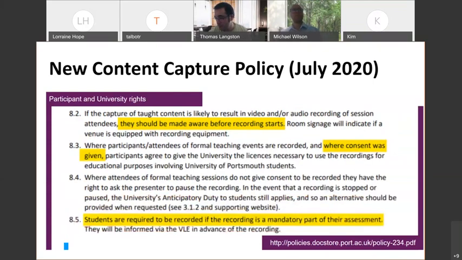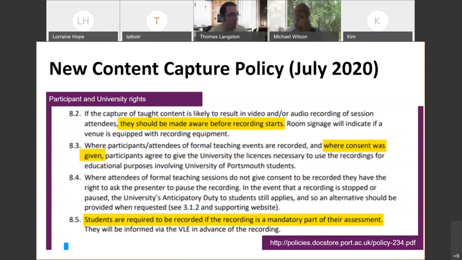Second section: participants and university rights. Students should be aware before the recording starts, and you should gather consent. It's as simple as that. Students are required to be recorded if the recording is a mandatory part of their assessment.